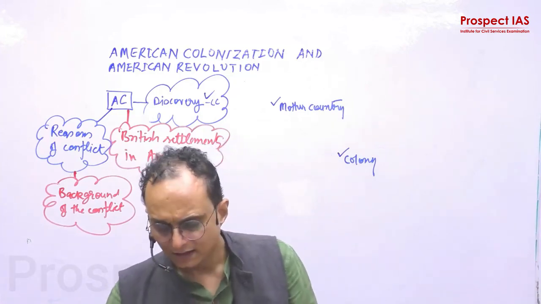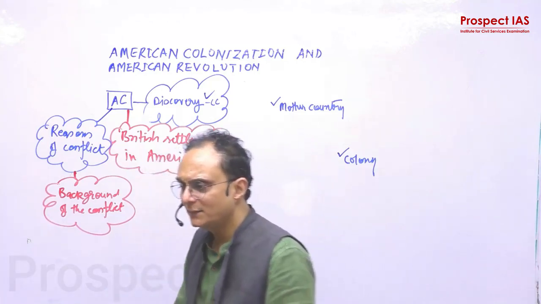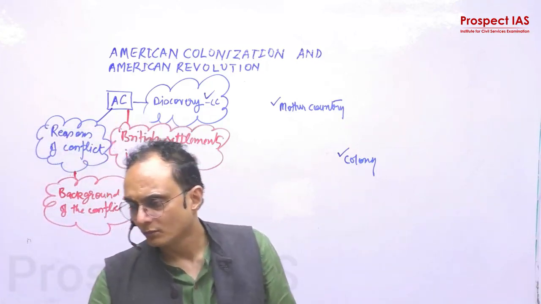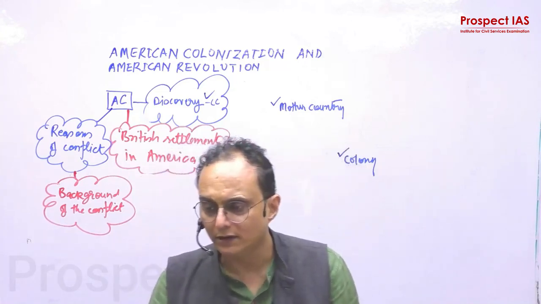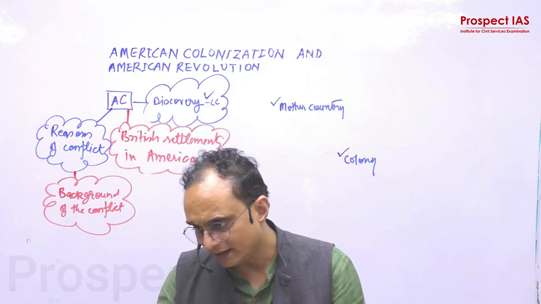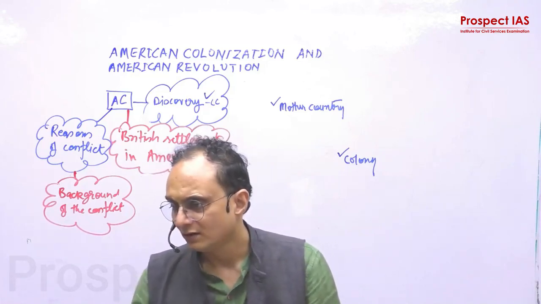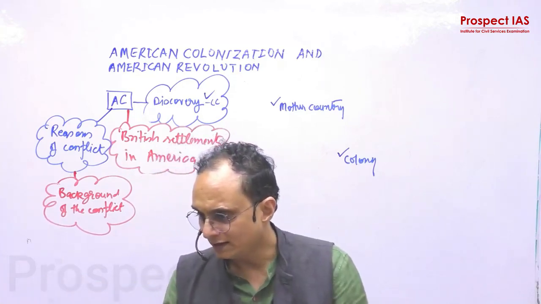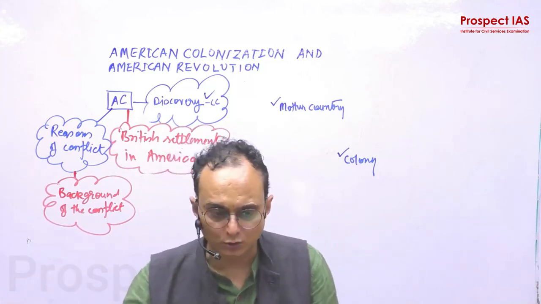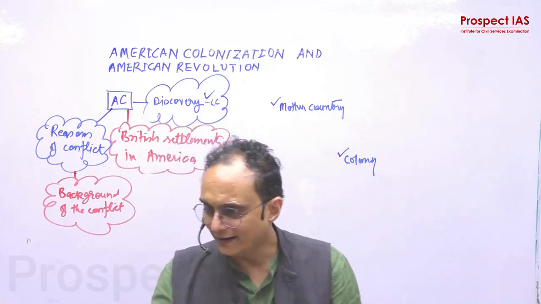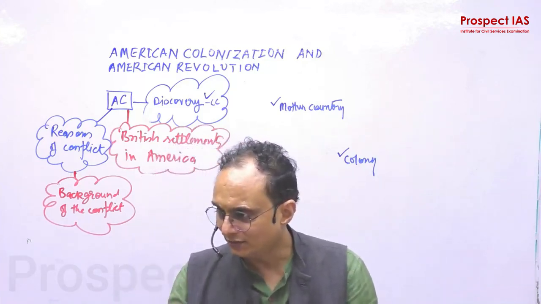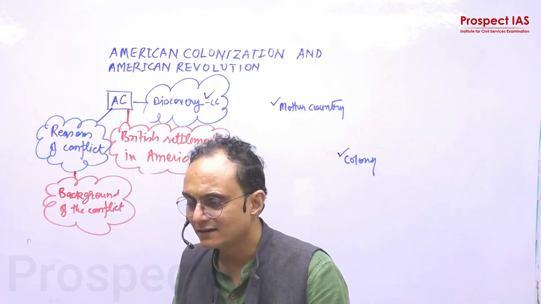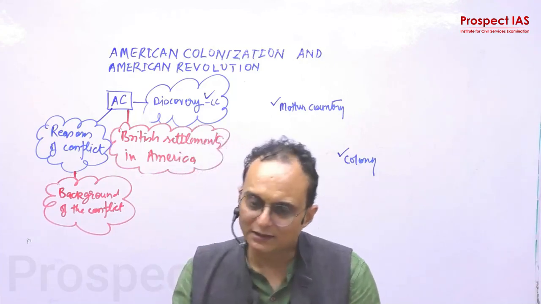Why just curbing the shipping industry in America? Because Britain wanted to remain economically dominant in the American region. Shipping was necessary for the development of mercantilism, so curbing the shipping industry also curbed the potential of the mercantile classes. If the American mercantile class emerged, what would happen to the British mercantile class? Competition. So it was better to curb the competition.